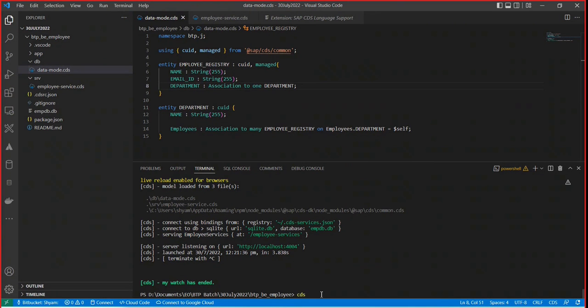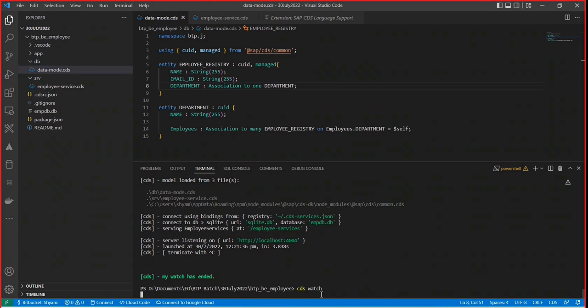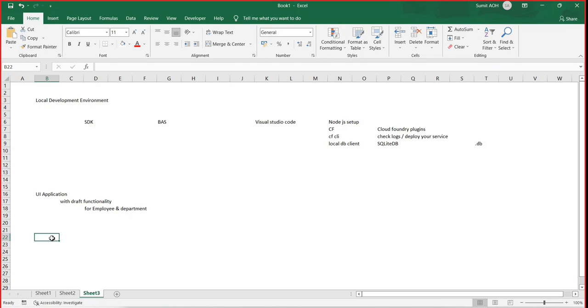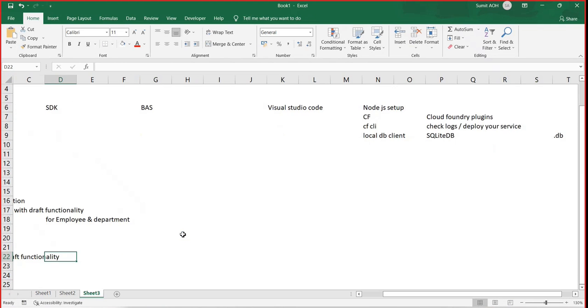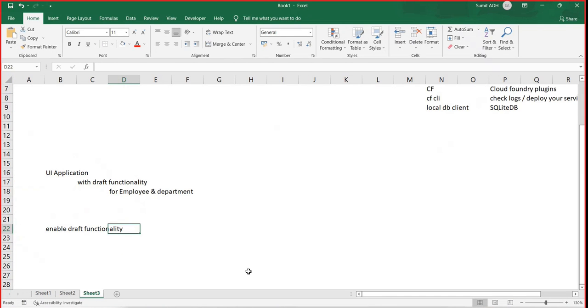So what I'll do is I'll just say cds watch, and I would be proceeding with my first capability of UI, saying enable draft functionality. And for me to give any such capability, all I need is annotations. And for annotations in the CAP CDS, we do have a keyword called annotate.